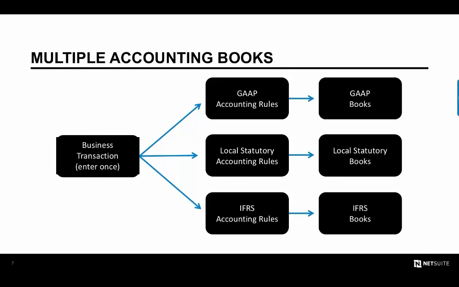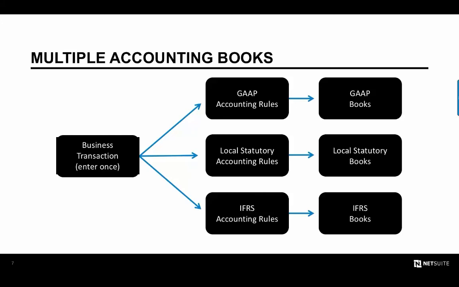MultiBook also solves the ability to report on a company in multiple base currencies. That is what our local currency book handles. For instance, if you have a subsidiary in Mexico, which was set up with the base currency of the US dollar, but you also need to run full financials and report as if the base currency was the Mexican peso, you can add a secondary accounting book to that company and define it with the base currency of the peso.